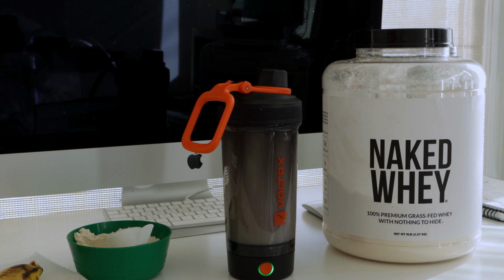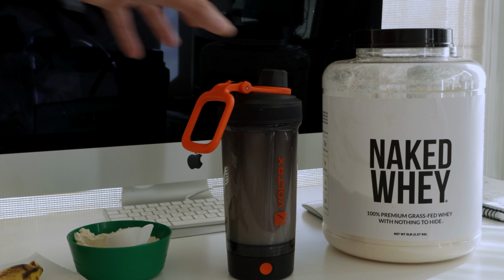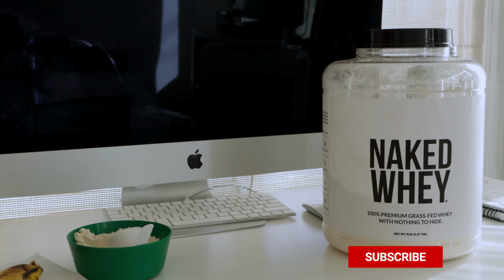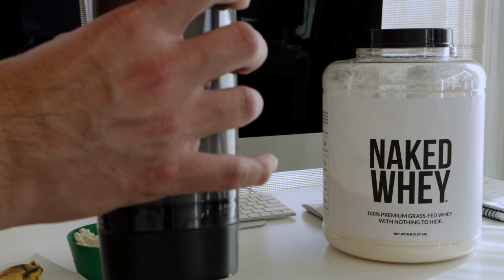So this is supposed to stop all by itself once it's done. From what I read in comments, people think that this is a smart cup that knows when things are blended. That's not the case. It just has a timer in the motor. And so the motor stops by itself, as it just did. So technically right now, everything is blended. Let's take a quick look inside to make sure that everything is blended.